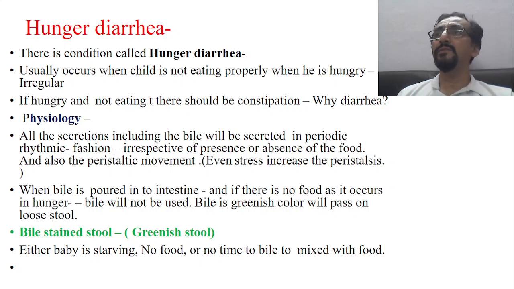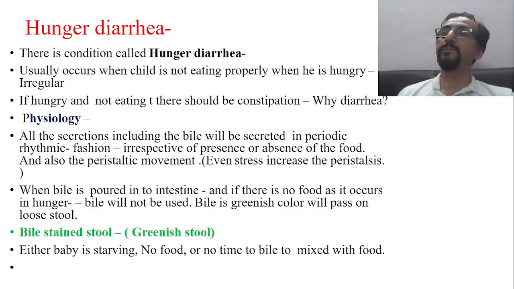So there is no function for that bile. So what that bile will do, that bile will now just propel forward. And if there is no food, as it occurs in hunger, the bile is not at all used. Now this bile is greenish in color, we know that, and it passes on to the intestine, into the large intestine, and then it is passed as stool, and the patient will have greenish stool.